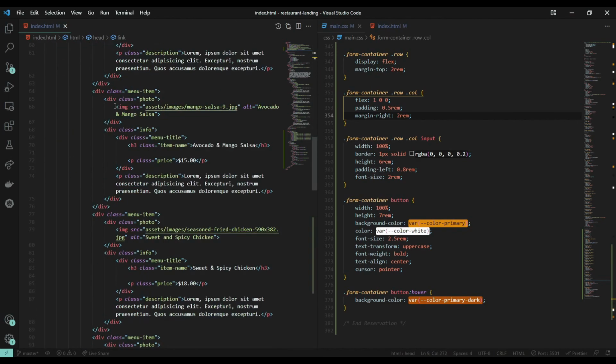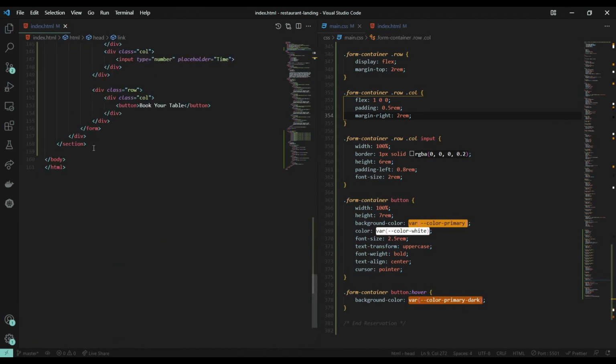Now we can create our footer. So scroll all the way down to the end and create a section called footer. Within this section, we'll create a div with a class of logo, and within that div, we'll have an image which will come from assets, images, logo.png. So call this logo. And then we'll create a social media link.